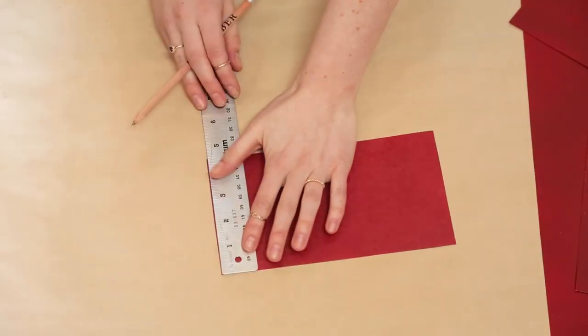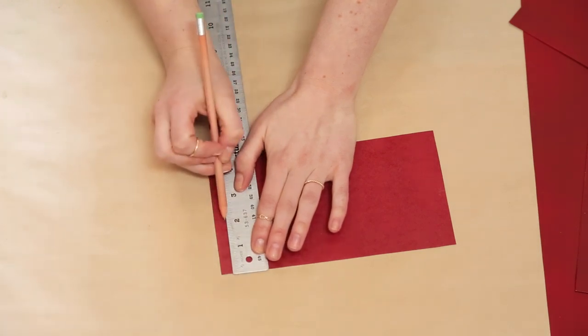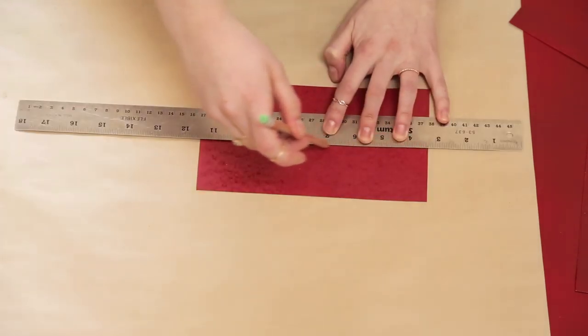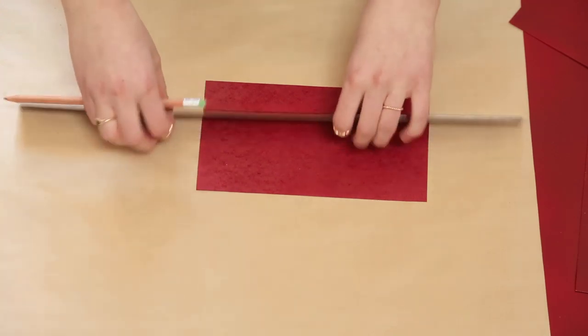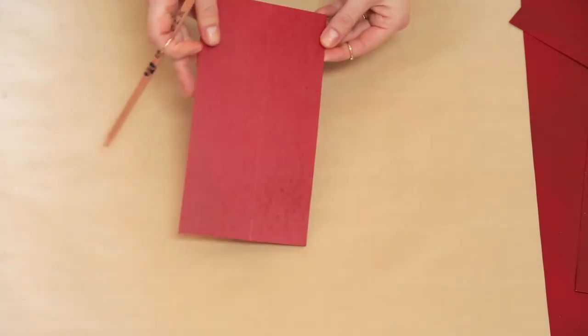So we're just going to take a ruler and measure 2 inches down, make a little line, and then do 2 inches on the other side, and then draw a ruler line. You might not be able to see it, but we actually have a pencil line that is very fine, that won't be seen, and we're going to glue the foam core right to that line.